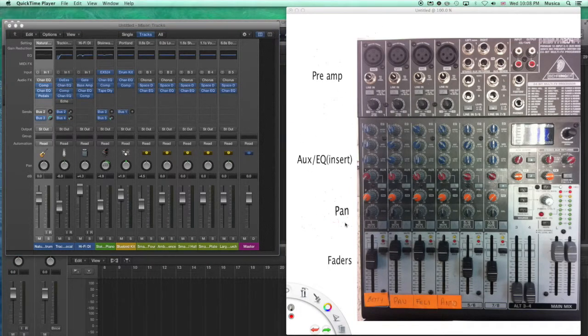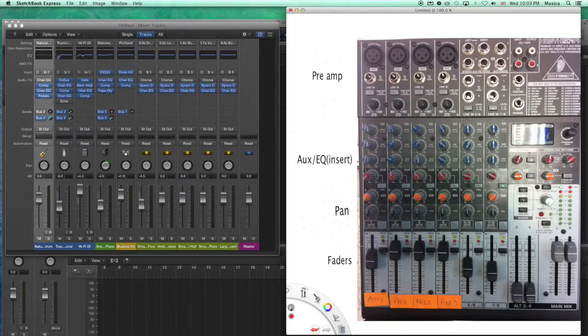Next we have the pan knobs, and the pan knobs are always found in the same place, right above the volume faders. Here it is on the analog board. And the purpose of the pan knobs is to change the relative levels left or right of a stereo signal. So if I move over here to the digital, you can see I'm changing left, changing right. Important to remember that at no point are you actually moving the signal from one side to the other, but again, you're just changing the relative levels left or right of a stereo signal.